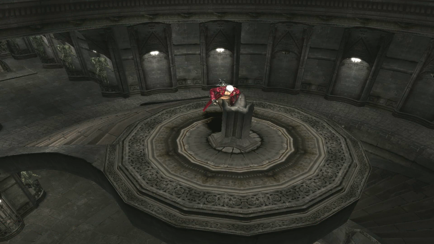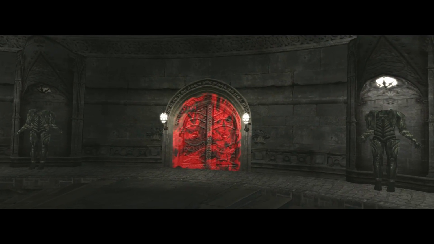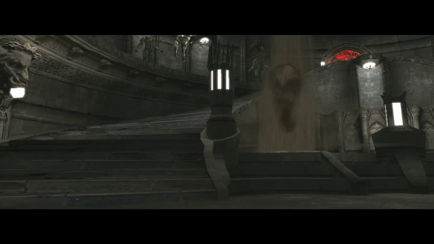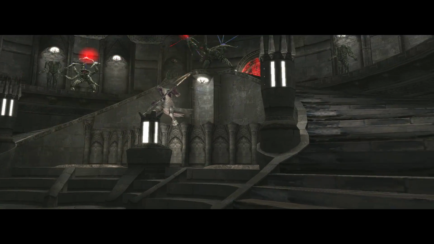Soul of Steel. This will get us across the gap that appeared earlier, and then open the door on the other side. Doesn't really give you that much indication that that's what it does. It's pretty common to get stuck here the first time through, but that is what it does.